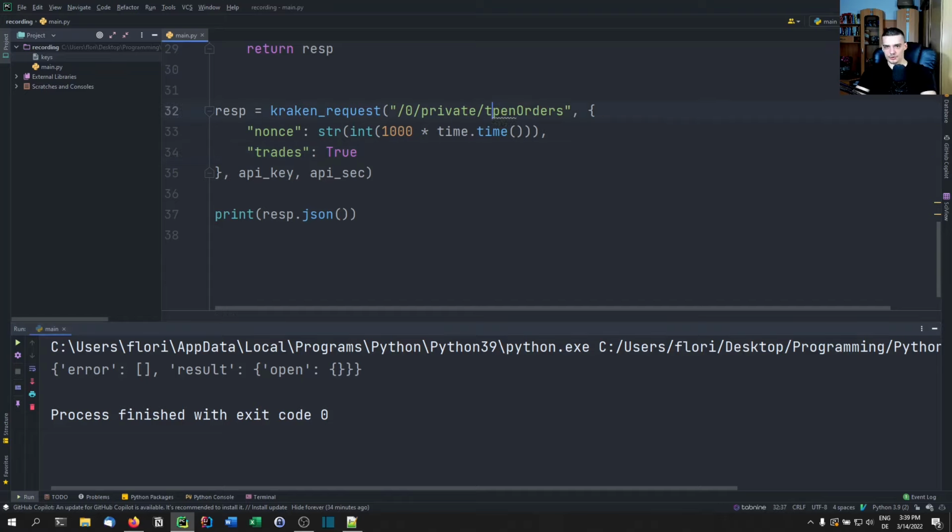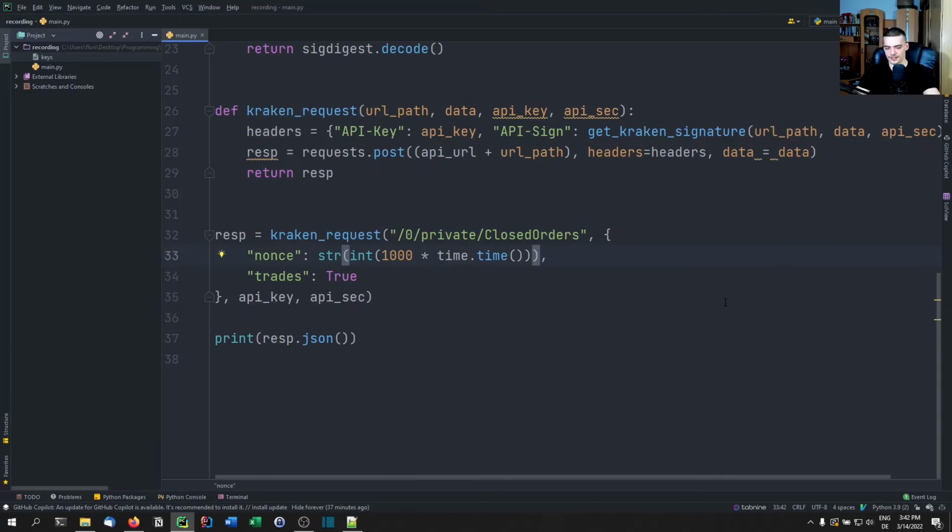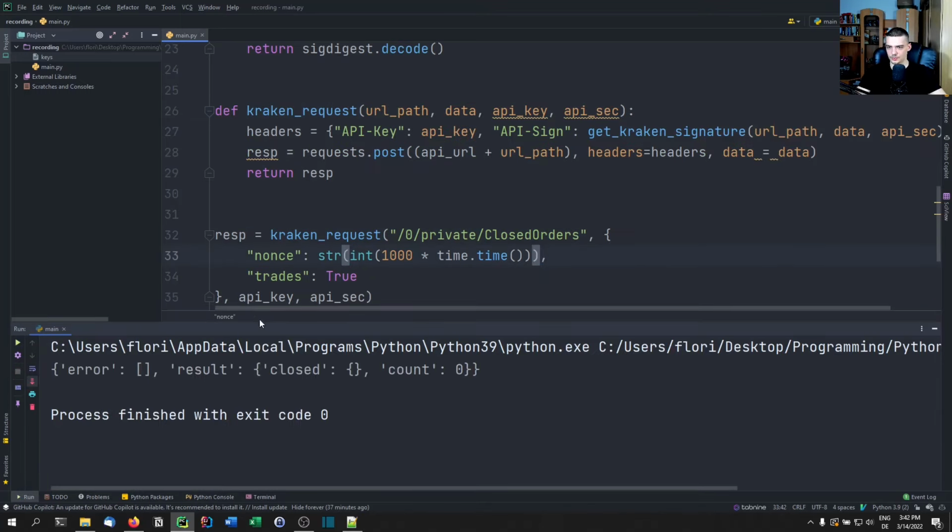Now, what I'm going to also do here is I'm going to say closed orders, because here, I'm not sure if closed orders actually also past orders, but I think I should be able to see what orders I did in the past. But we can actually just run this to find out. So let's start this. And what we see here is an empty result set. Okay, so in this case, we don't see the past transactions.